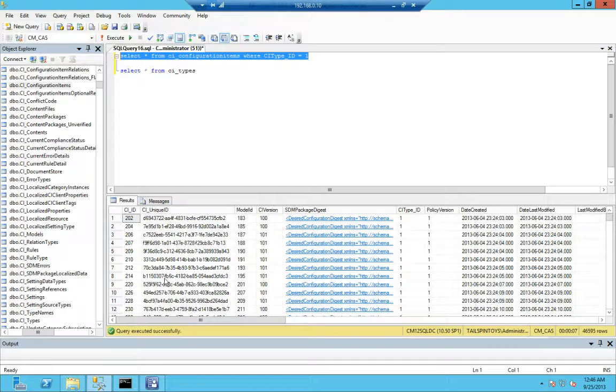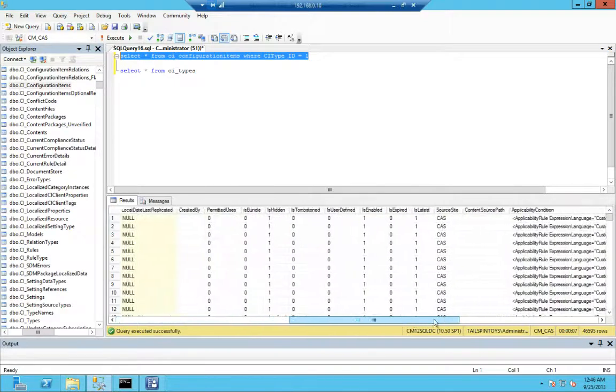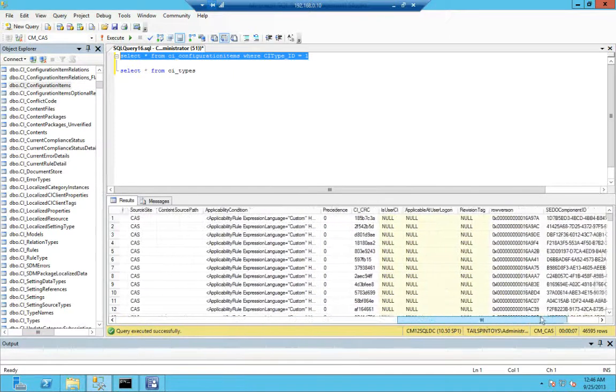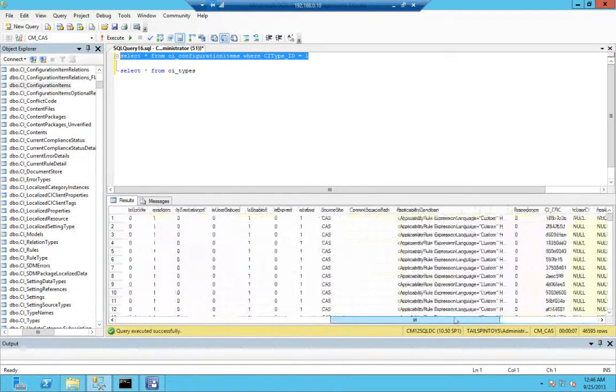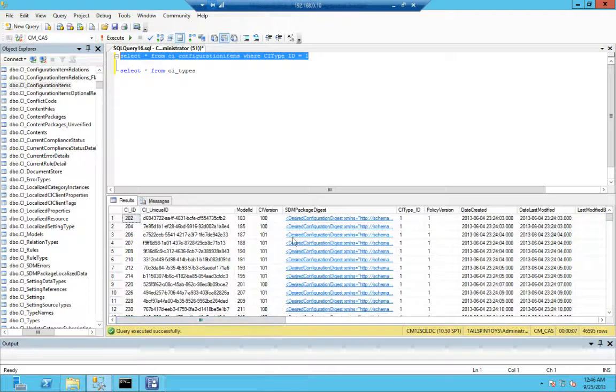And I can actually learn a lot about this. So I can see the version of the CI, the type of the CI, the version of the policy, when it was created, and different things about it, and what site defined it. One thing that's interesting about this, notice this SDM package digest. Well, what if you want to understand a little bit more about the details of deploying this particular software update? SDM package digest means abbreviated, and that's certainly true here. If you want to see full detail about the data, you can actually find it elsewhere in the database. I won't go into it now.